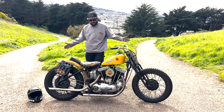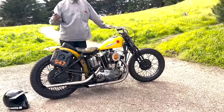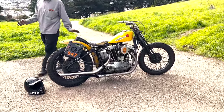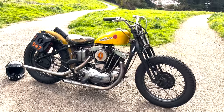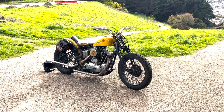But here it is. I took it last year all the way to Yosemite. I took it to Cayucos. Me and Blue have been riding it for the last 5 years, just nonstop. This has been the most reliable bike that I've ever owned, and somehow it just keeps going, man. Until it finally decided not to anymore on the Yosemite trip, but that's all taken care of.